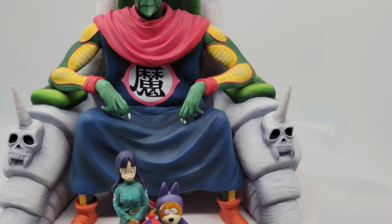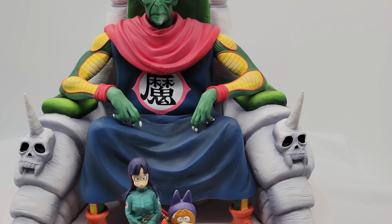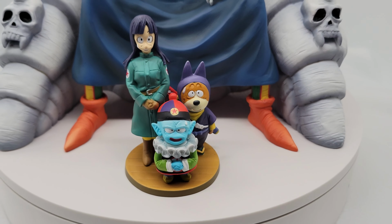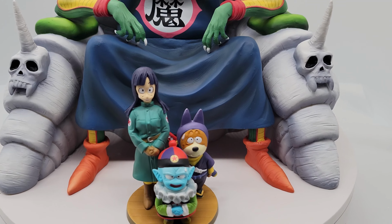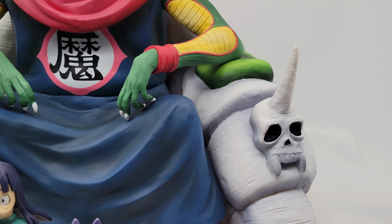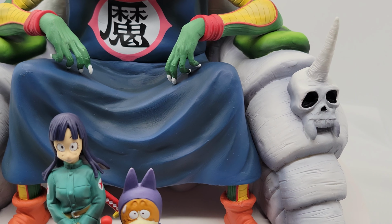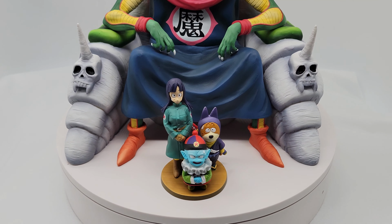And like I said, there's another version of him, version C. Version C is essentially the one with the bonus, which is these guys, and basically it's the manga version. So they're a little bit different in color. He's different in color. The throne for him is more yellowish. This one is clearly white, but the other one's kind of yellowish.